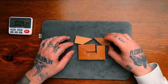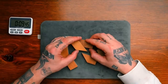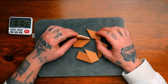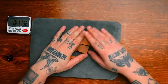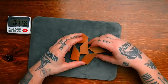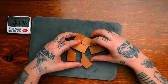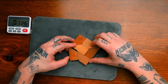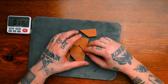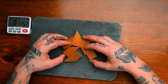Definitely gonna be something random. It's not gonna be what I think it's gonna be. Okay, random build time. Let's go. Mix them up. Let me just try to shove them together. Imagine that worked. Imagine I just do this and it's like, oh hey, you got it. That would be it.